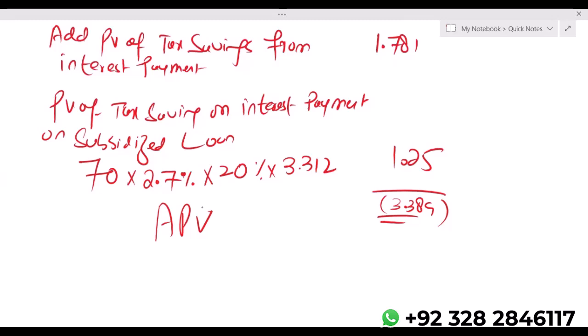There is a possibility that this project, which is a loss-making project, might open the doors for other projects in this new products market, and those other projects will give us such a big benefit that the existing loss will be recovered from them. So you are not just going to write a single line that APV is negative, so reject the project. No, you will be writing that before making the final decision, it's better to perform sensitivity analysis on the key variables.